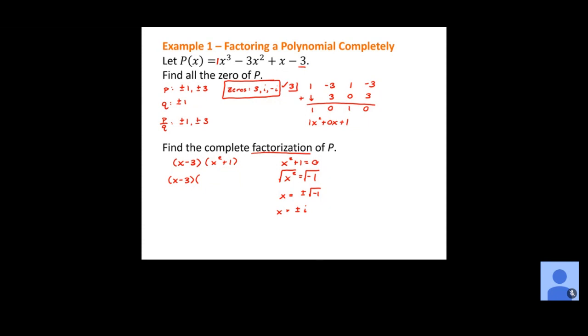X minus I. Okay, and Destry, to answer your question, we don't need I squared of 1 because the square root of 1 is 1, and so that's really just 1I, and so we can just simplify it down to I at that point. Okay, so yes, you could break it down into those steps and say, bring out the I, keep the square root of 1, but the square root of 1 is 1, and 1I is just I.